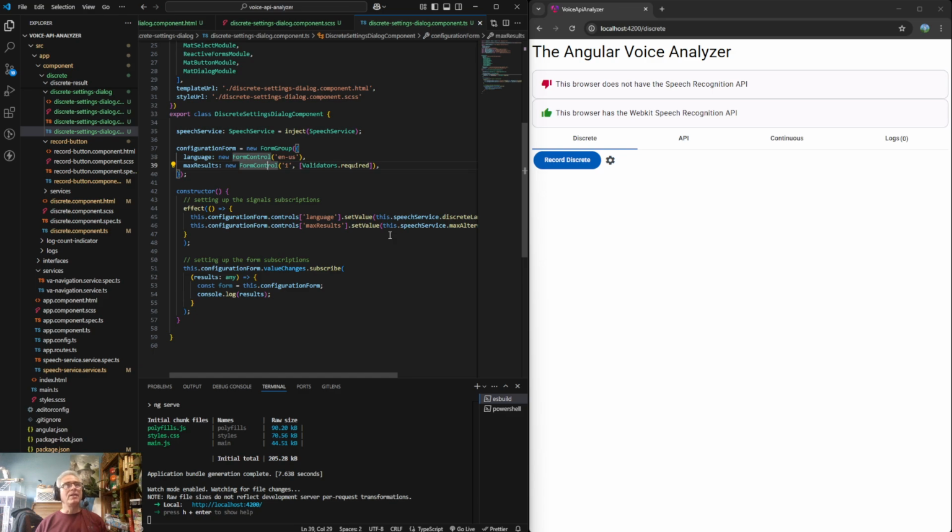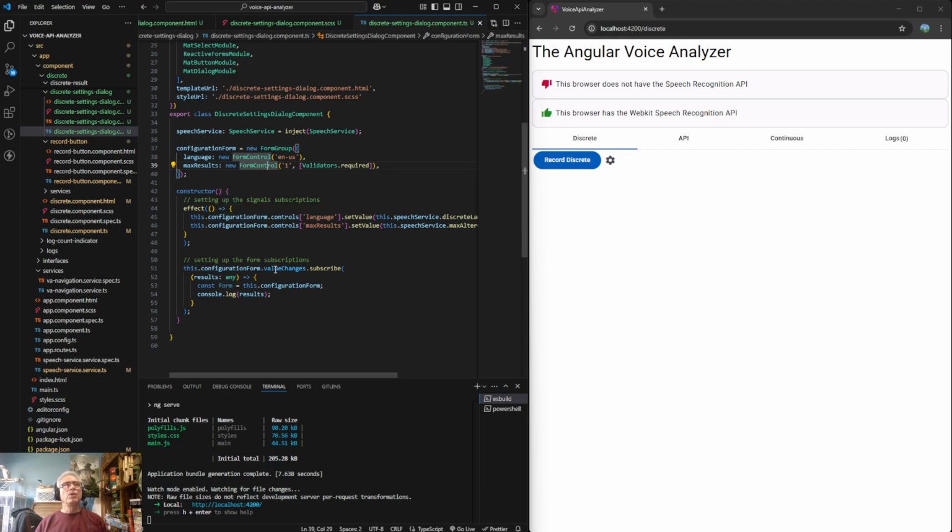That would be a bad idea because the value is whatever the value is, not one and not en-US. I don't even know if that's the best practice to initialize. I feel like it is, but I don't know.